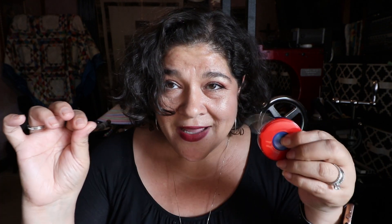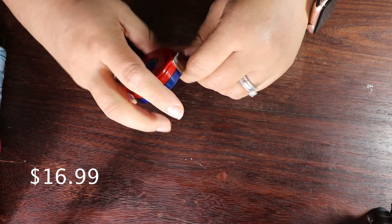I also love this Fons & Porter's measuring tape — it goes up to 120 inches. This is a must-have because you're going to measure other people's quilts, and 120 inches covers a king-size quilt perfectly. I probably own ten of these because I keep losing one and buying another. I think they're around $15 to $18, but you can get a half-off coupon at Joann's. It has yardage, inches, and it retracts — just the best if you're working for clients.